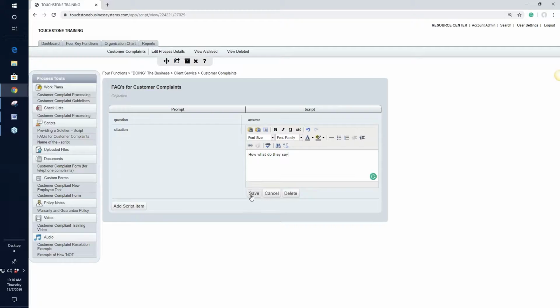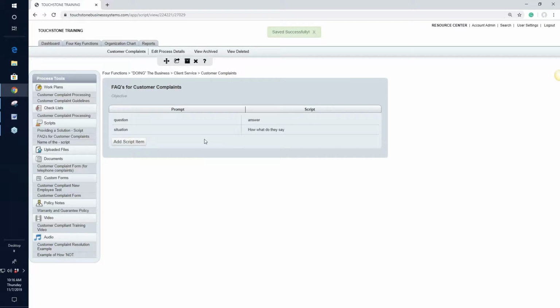With frequently asked questions scripts, these don't necessarily go in any particular order, the questions and answers. It's just a list of things that may or may not get asked. If it's something that is always asked or very commonly asked, then it could go into the conversational part or the conversation script. But if it's a question that is maybe sometimes and maybe not, then the frequently asked questions is a good place for it.